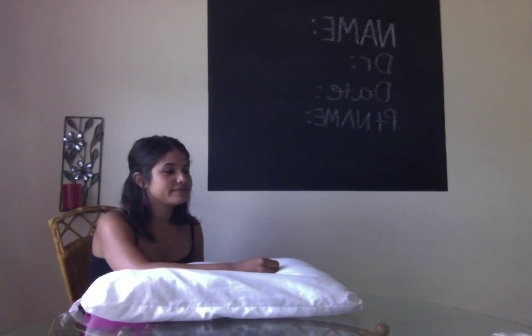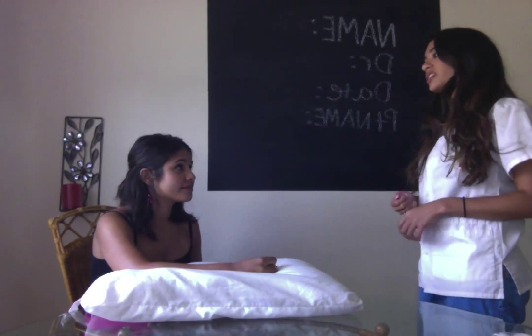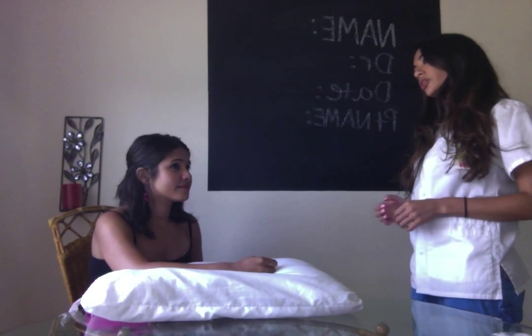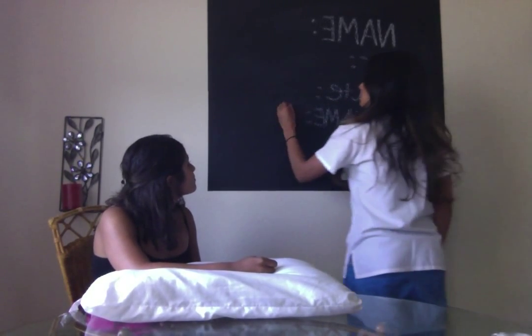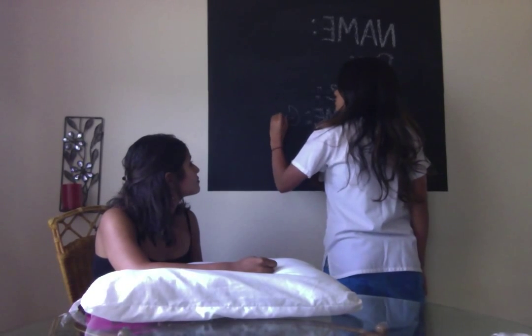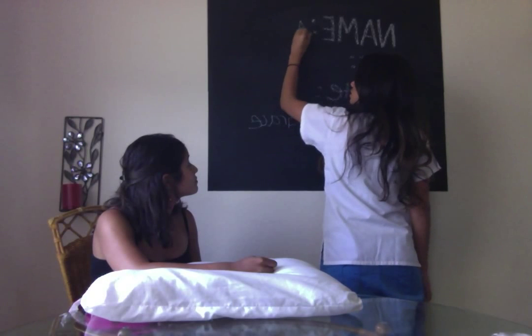Hi, Miss Escobar. My name's Ashton, and I'm going to be your nurse today. Do you have a preferred name for us to call you while you're here for your visit? Grace. Grace? Okay, I'm going to write your name up on the board, Grace. That way everybody who comes in will know what to call you. And again, my name's Ashton, so I'm going to write it up here.